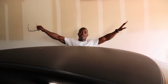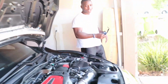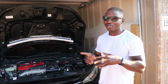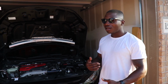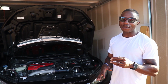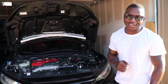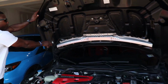Guys, okay, we're done. We're gonna go on a little cruise around the building just to get everything all cleared up. Don't panic. Whenever you get this done, you're gonna see a whole bunch of check engine, emission systems, and all the stupid stuff. Don't panic. Just get your car on the plug. About 10 or 15 minutes, everything should eventually clear away. If it has not cleared away by the next day, something is wrong. But yeah, that's what we're about to do right now.